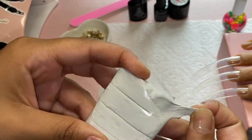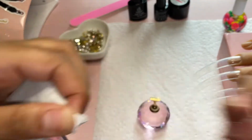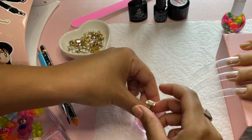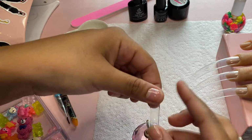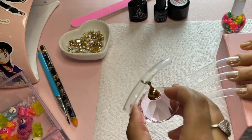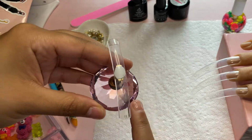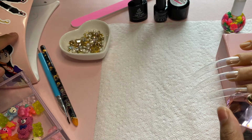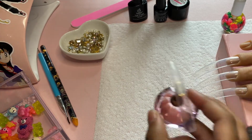So I'm taking some of this wall tack. I got this from Amazon. I will also put the link down below. I'm just putting a little bit here on my nail stand. And what I'm doing is I'm going to paint the nails on this stand, cure them, and then I'll put them back on the hand, just so I don't have to stick the whole hand in the curing light.